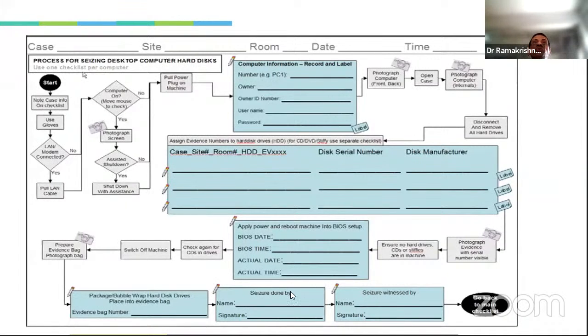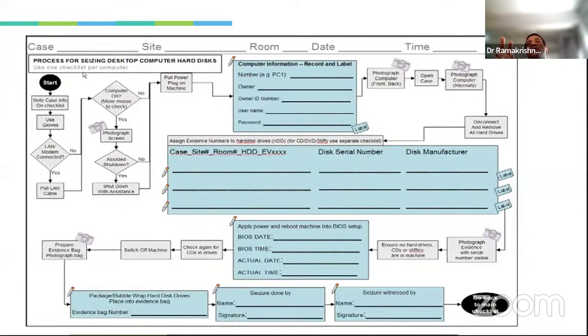Again, apart from that, there is other information like the evidence bag number, and who actually did the seizing. For example, the data you got from the computer hard disk, the investigation officer is supposed to go and seize it, right? Who actually did the seizing? That authorized person is supposed to seize it. The complete data needs to be mentioned here. And the seizure witness is also very important here. Whenever the seizing is happening, somebody has to witness it.